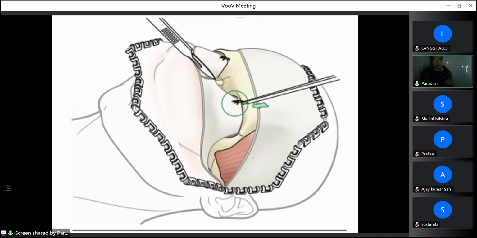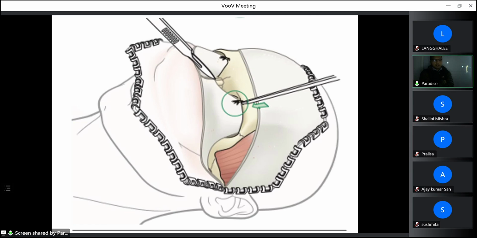Scalp: S stands for skin, then C for connective tissue, then A stands for aponeurosis, it is also known as galea aponeurotica, then the fourth layer is loose areolar tissue and the last layer is pericranium. We have to raise the flap through loose areolar tissue because we can't split the layer between the skin, connective tissue or galea aponeurotica. So the skin, subcutaneous connective tissue, and galea aponeurotica are present superiorly, and below the loose areolar tissue there will be pericranium. We have to split the flap, or you have to raise the flap through the loose areolar tissue.